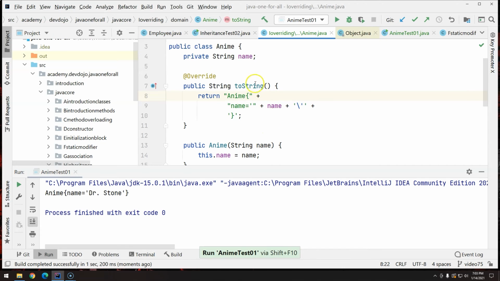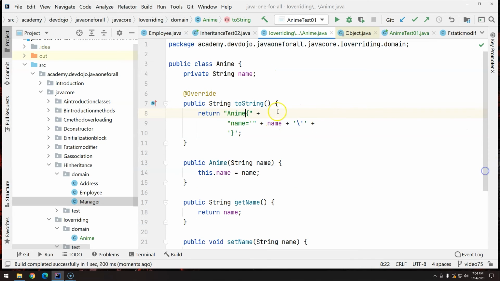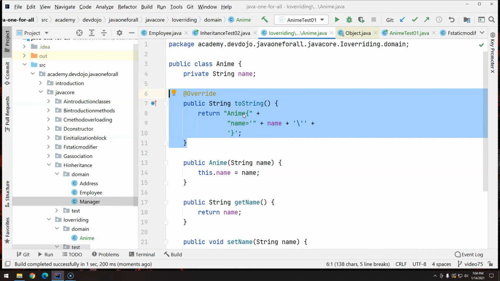You can then press OK, and you will see that IntelliJ has a template for us. I think this can be changed in one of the settings in IntelliJ. I'm not sure exactly where, but I'm pretty sure that this can be changed. And now, after executing again, we do have the anime name Dr. Stone. So basically, this is how overriding works. Since we have it available coming from the object, we can override, and then this behavior will now belong to the anime class. If you create a new object, we don't have this. We have to override again.